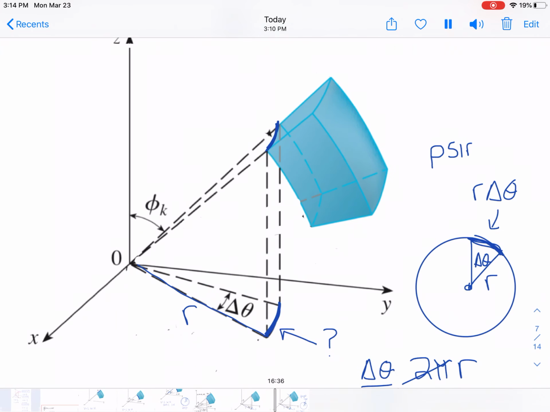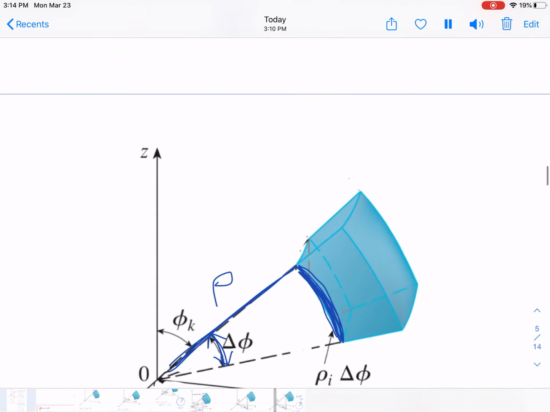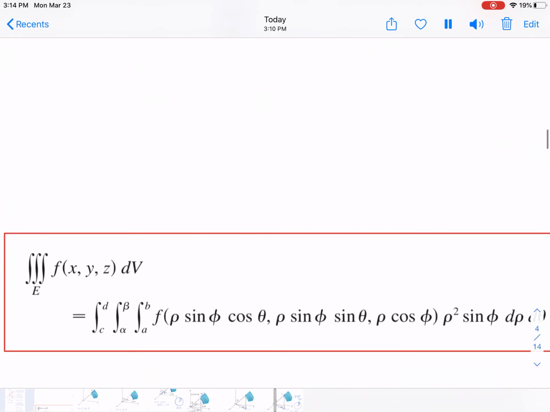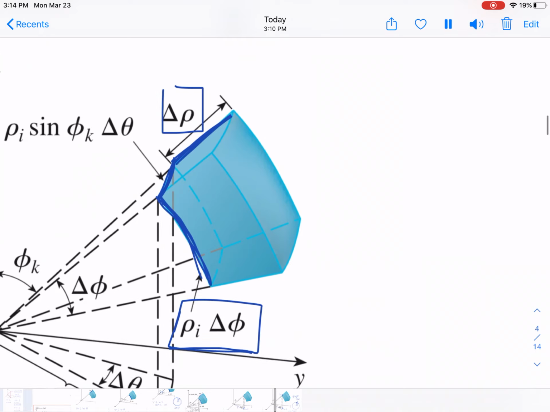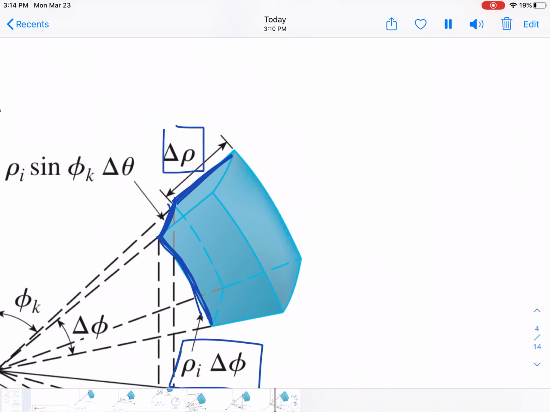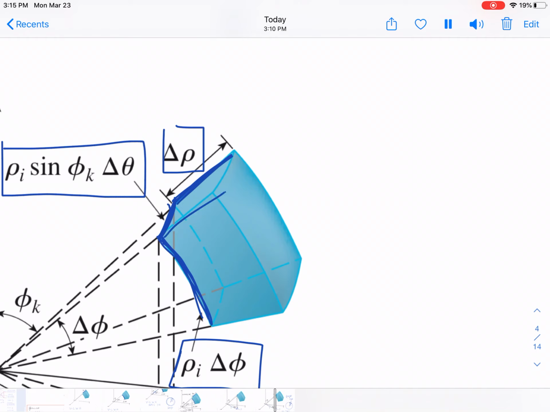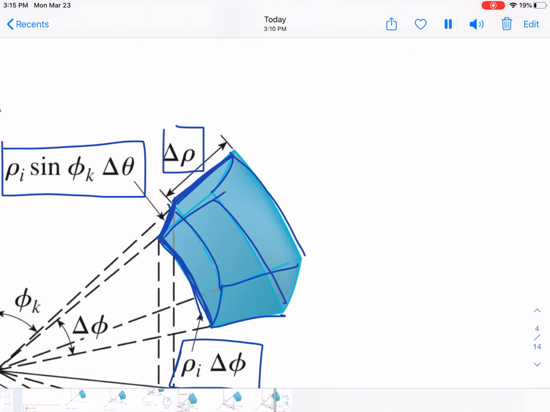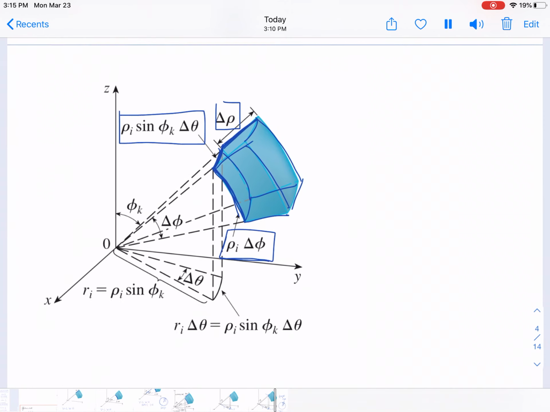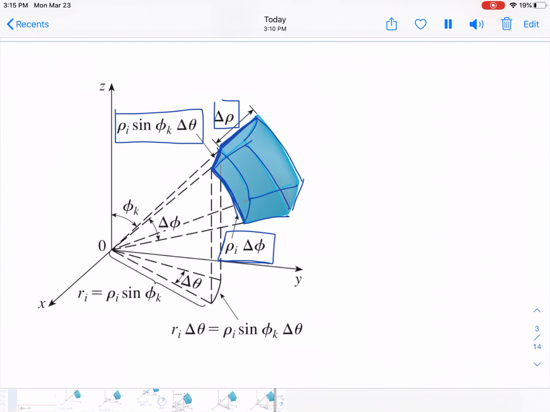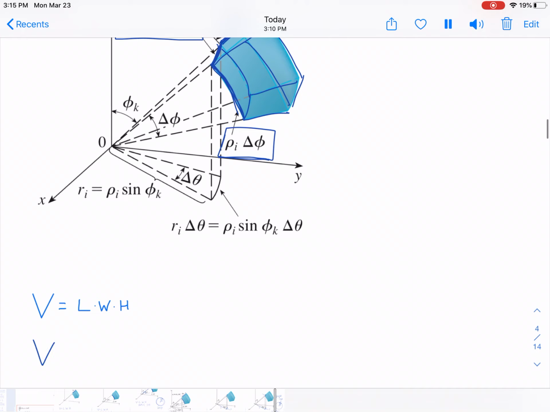And so now that we have all 3 pieces, when we come back up here, we had those 2, and now the third piece was this one, which was rho sine phi delta theta. And so if we want to multiply all these 3 now to get the volume of this box, again, it's not a box, but as they get infinitely small, we're saying they get very close to little rectangular prisms. And so the volume of this thing would be, we started with delta rho.